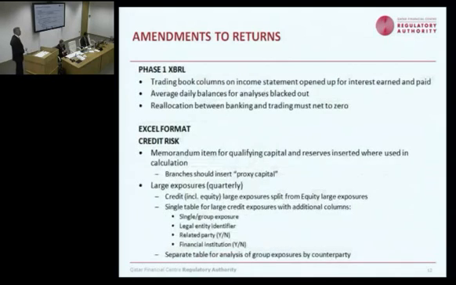I mentioned already that the amendments to the returns are largely cosmetic. And if you had a keen eye, you would already have spotted the one, and that is that the trading column has been unblocked. We had blocked out trading book interest earned, interest paid. We only had one line item for that cost allocation. However, there are operations that have got dedicated funding in the trading book. We even have operations that fund in the trading book and they fund the banking book. It happens, so we've just allowed for that eventuality. It's neither here nor there, frankly.